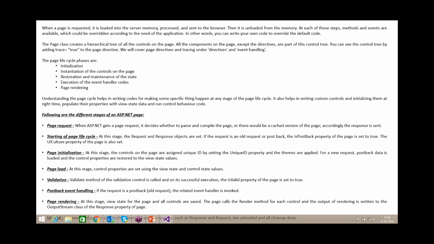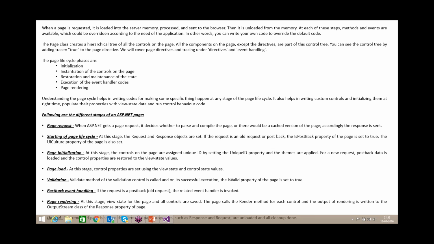Okay, so before submitting the page, what is the page state? What does page state mean? What are the values of a control? You might have entered first name, last name, your email id, some other values, and when you click a submit button, it submits the data to the same page and reloads the same page again. But before submitting the data, what was your page state? The same state will be brought back.